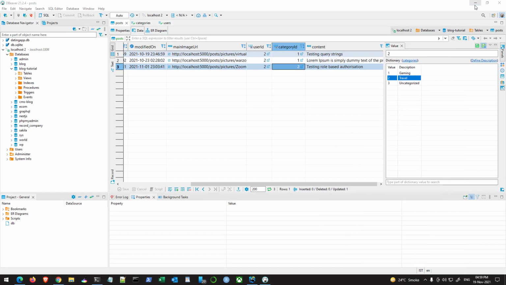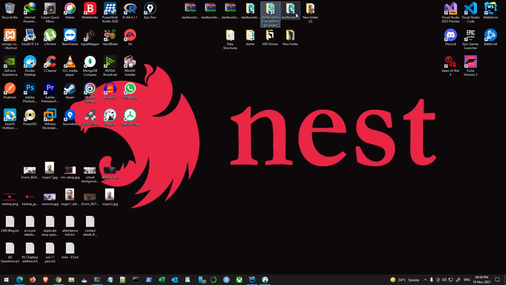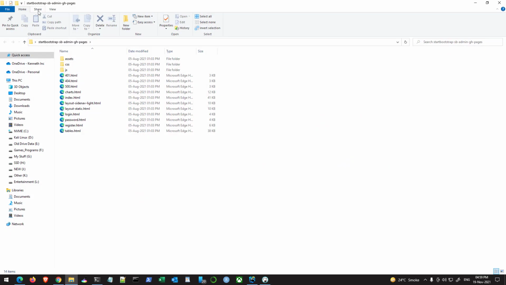I have the markup here, admin pages. These are all my markups. You have to download this from that same startbootstrap.com website. You'll get this admin pages, and I think it's this one.